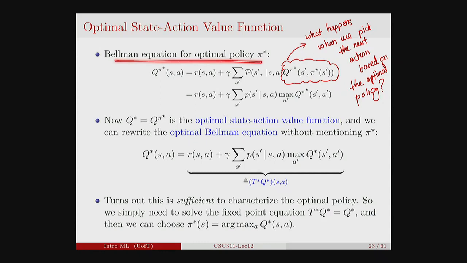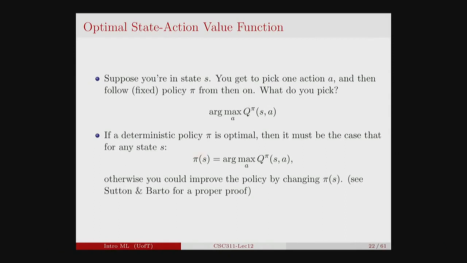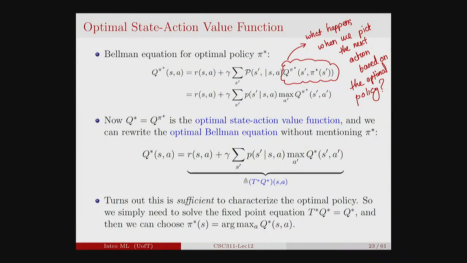So the Bellman equation for this optimal policy pi star. Let's call this pi star our optimal policy, because if we trust the Q matrix, then this is how we would behave at optimality. What we're going to try and do is replace our original recurrence relationship, the Bellman equation for Q, with a new recurrence relationship, where we remove the dependence on pi. How are we going to do that? We're going to pick the policy function pi according to what the optimal policy would have done.